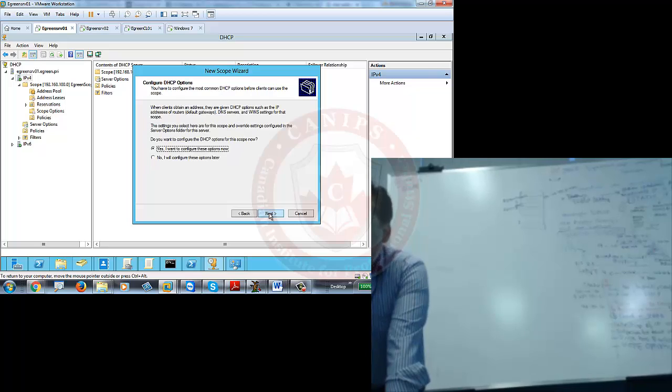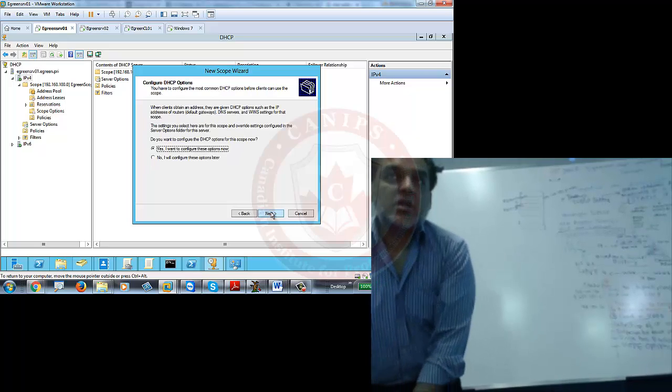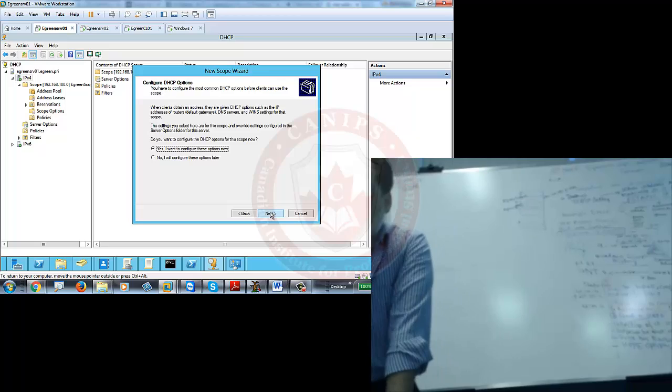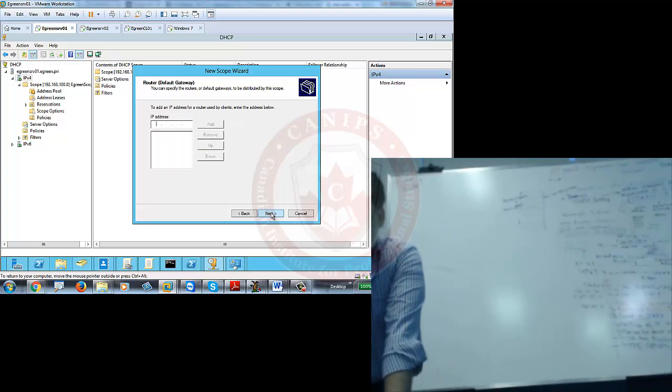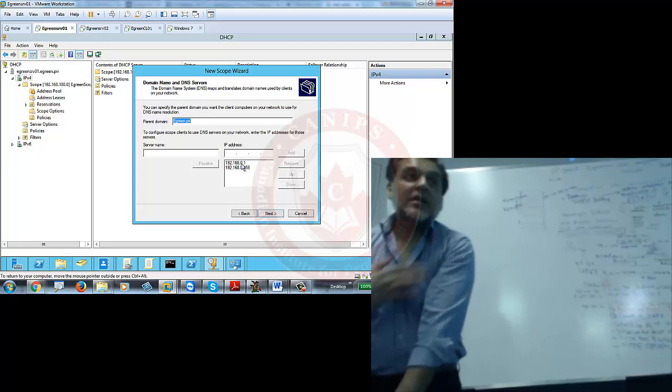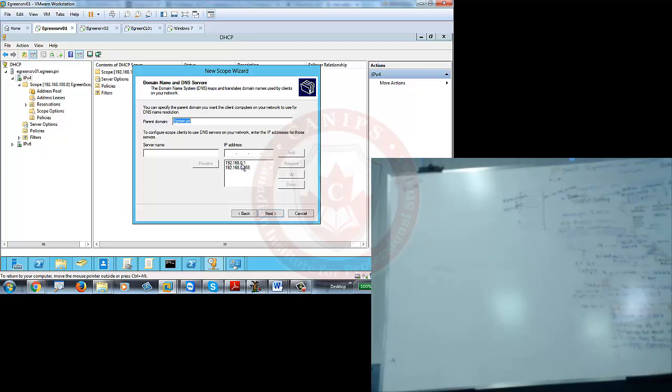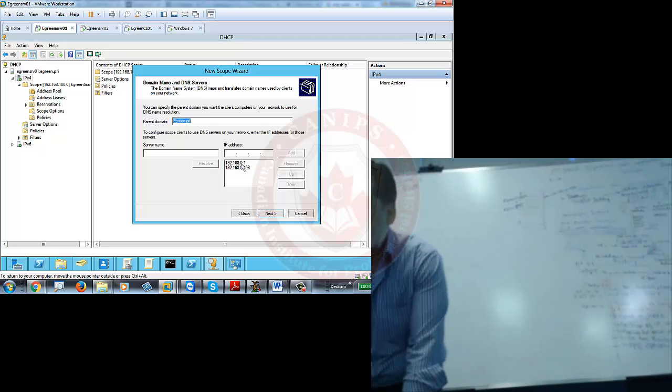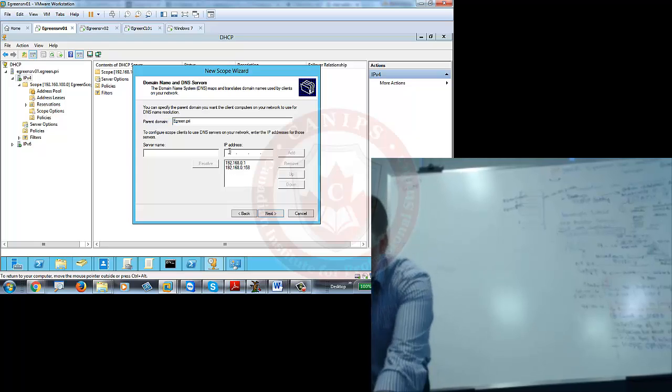Next, it asks me, do you want to add some extra stuff with the IP address? We're going to say yes, we need to assign some extra stuff. First of all, gateway, we don't need a gateway, so just leave it blank. And do you need a DNS? If your settings are all correct, then it should show you your real DNS. But in my case, it's not correct. So my DNS IP address should be 192.168.100.10.